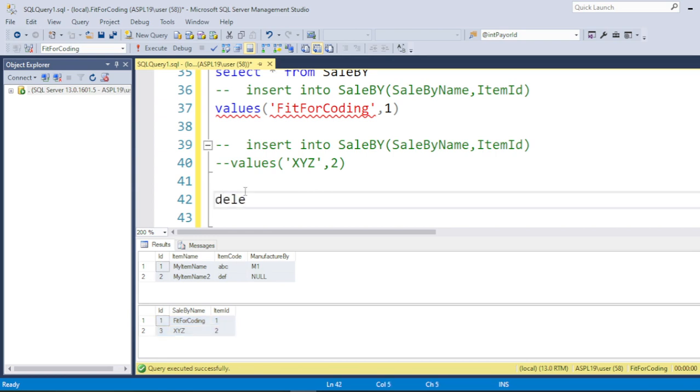Let's check. Delete from item master where item ID equals to 1. I want to delete this item id, not, sorry, it is id equals to 1. If I want to delete, then it will not be deleted because it is already referencing here item id 1.